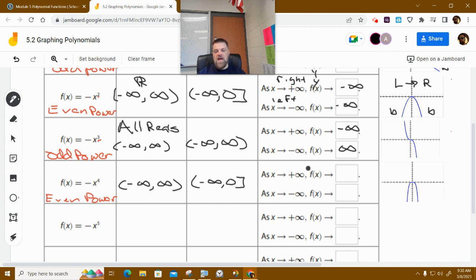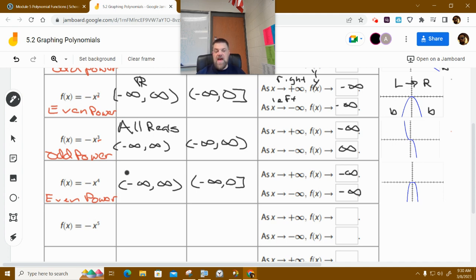So then, here's the thing. This approaches negative infinity and approaches negative infinity. So what the student is saying, and I don't know if the microphone picked it up, is that with the even powers, the range is going to be the same. The end behavior is going to be the same, except different now because it's going in the opposite direction, right? We flipped it over the x-axis. So we don't even really need to graph it, right?